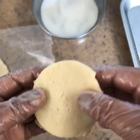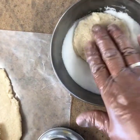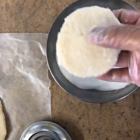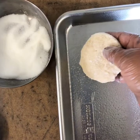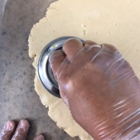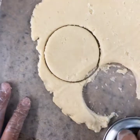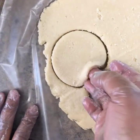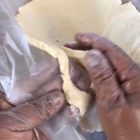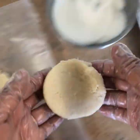Okay. And what I do is I put mine in sugar. It makes it better to handle. I put sugar on it like that. And then I go ahead and put it on the cookie sheet. Just like that. Make as many as you want to. If it sticks, just gently take it off like that. Kind of straighten it out.